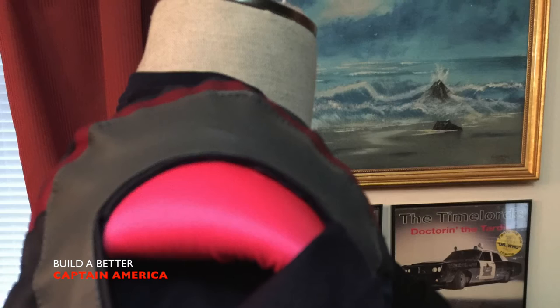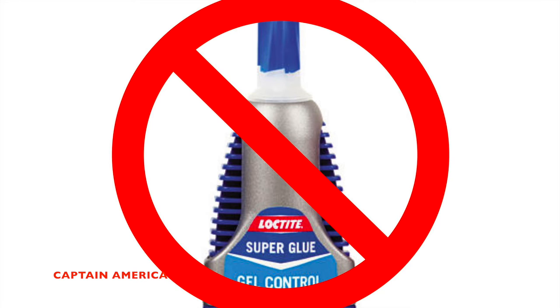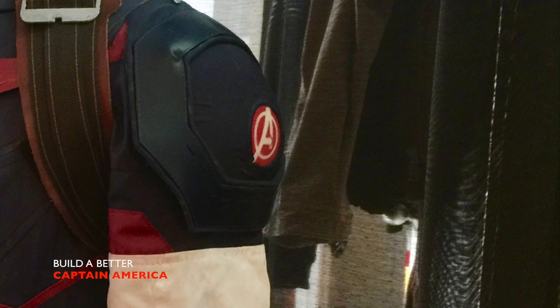Please note, you really shouldn't use a hot glue gun. You should not be using crazy glue or Loctite. These things will damage the material and will not hold the shoulders together correctly. Now, please note that if you're going to install this shoulder, you have to do it by hand. You have to stitch it by hand with the edges of the fabric. If you don't do that, it'll actually damage the material and ruin what you're trying to do.